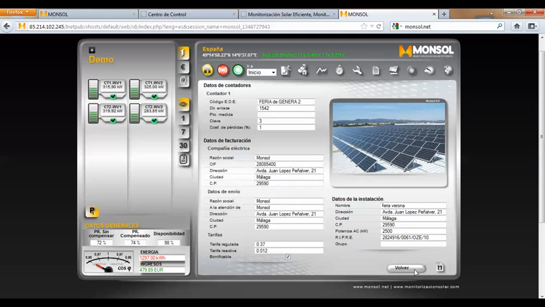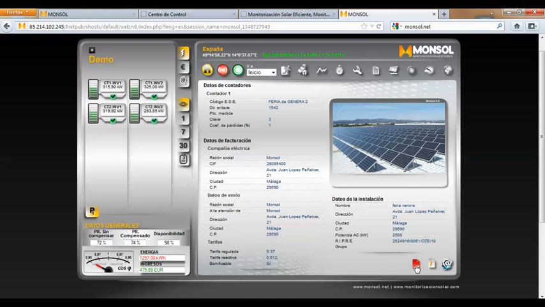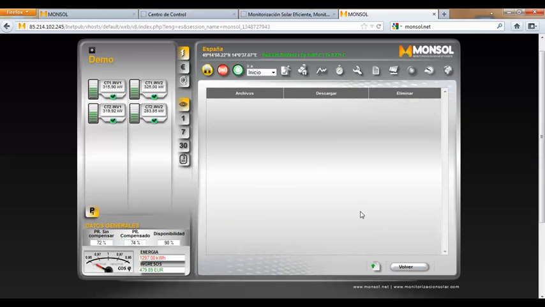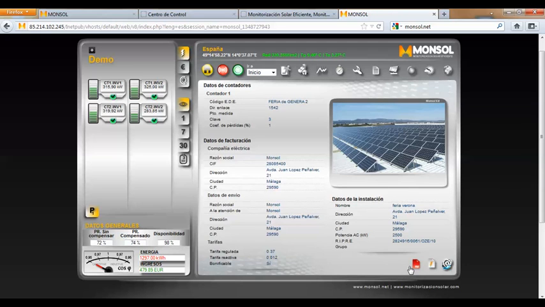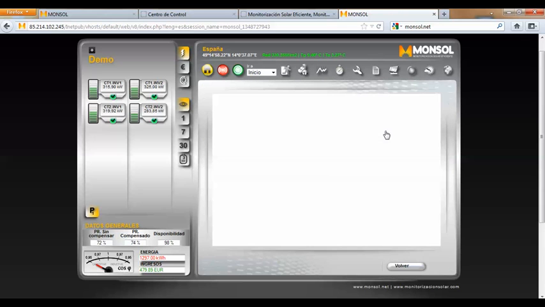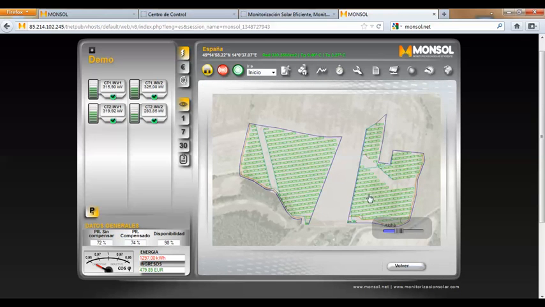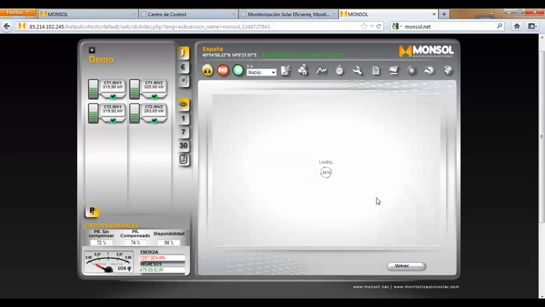The third icon in the bottom right-hand corner is the access to a window that enables us to upload, download and generally share files of all types with all the different users. It is extremely useful to share all technical information and as-built drawings and make them available for all users anywhere, anytime. Clicking on the image on the main page, you can view a schematic drawing of the power plant.